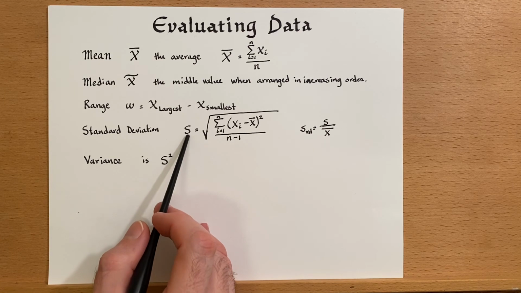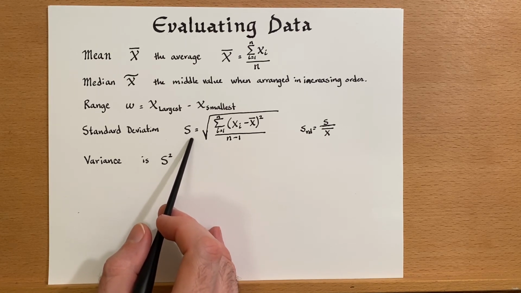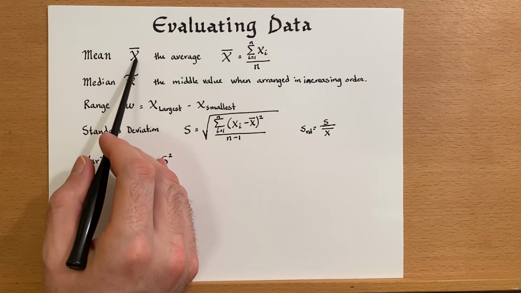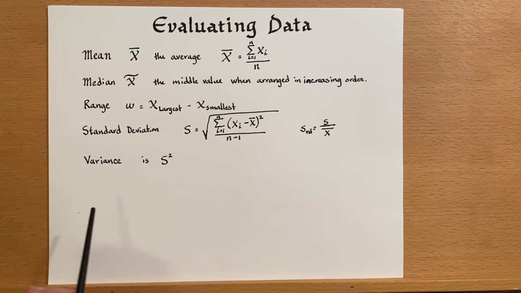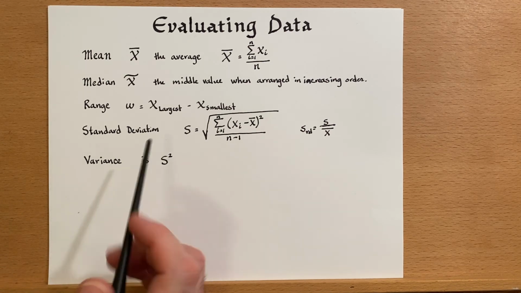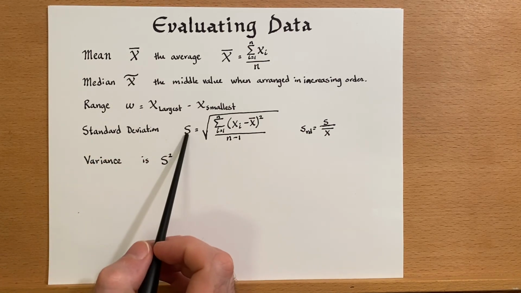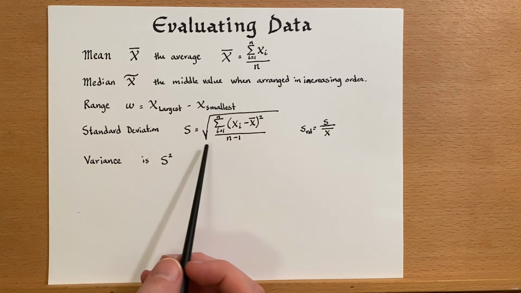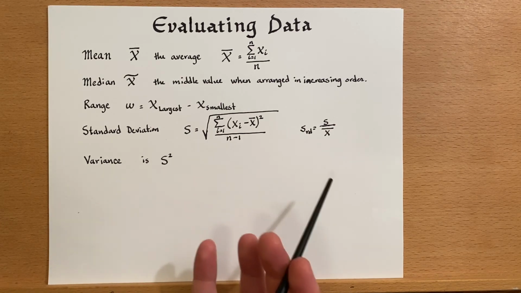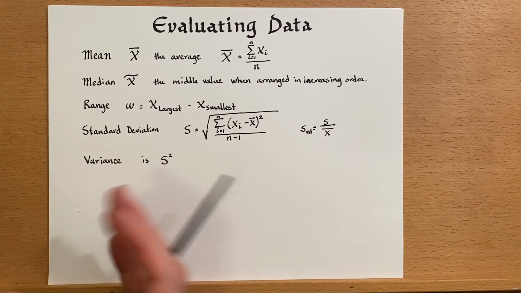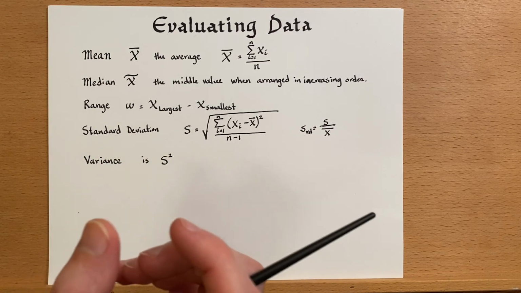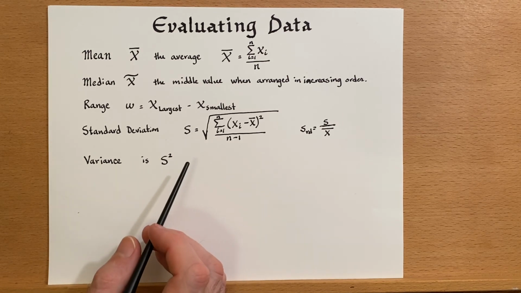The other advantage to standard deviation is that it has the same units as our sample averages. And so sometimes you'll see it expressed as the average plus or minus 1 standard deviation, perhaps 2, depending on what you are going for. And that is a measure of the distribution of the data.